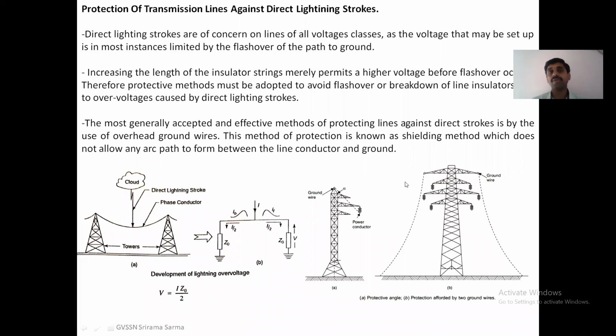In brief, I will explain this lightning phenomenon and the intensity of the lightning, because I said lightning comes from outside, from the atmosphere. Lightning overvoltages come from outside the equipment, from the atmosphere, and not from within the network. It is not a switching overvoltage. It doesn't depend upon the operating voltage. Whatever the voltage may be, small or large, the lightning stroke will be the same. It doesn't depend upon the circuit conditions. So we should know the intensity of the lightning.